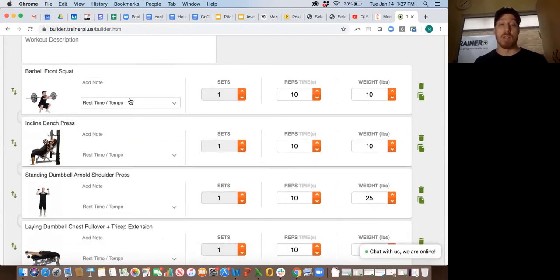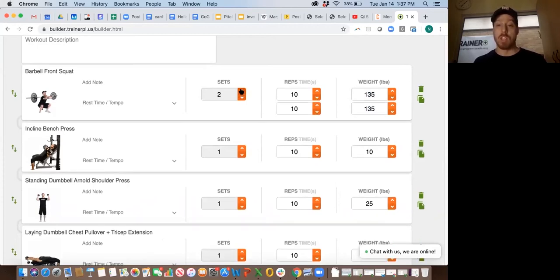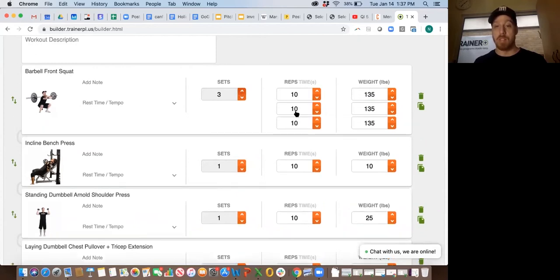If you do add a rest time, the app will actually pop up an alert telling them to rest and start counting down and then vibrate when the rest time is done. So it'll guide them through the rest time as well. From here, you can just add sets. So if you want to change something, you can change it and then it just copies the reps and sets every time that you add a set.